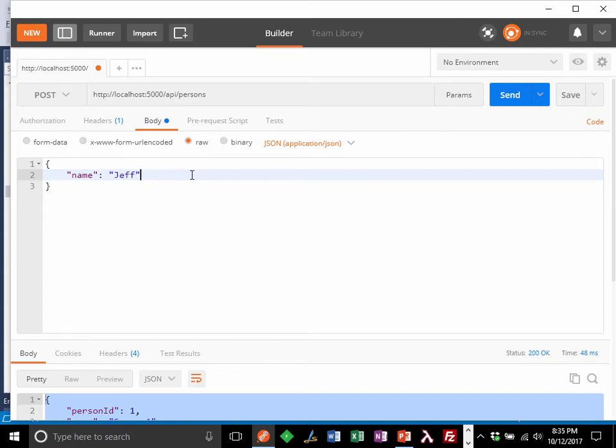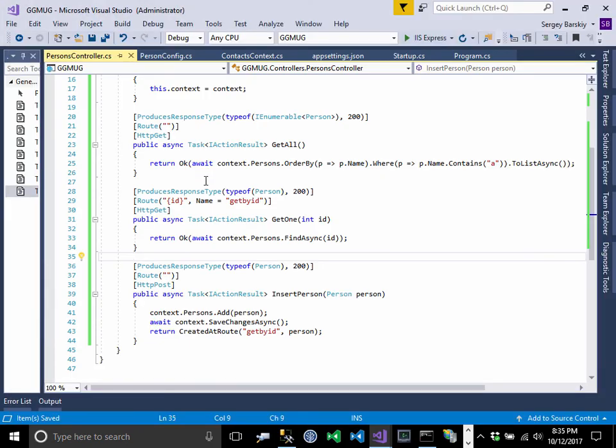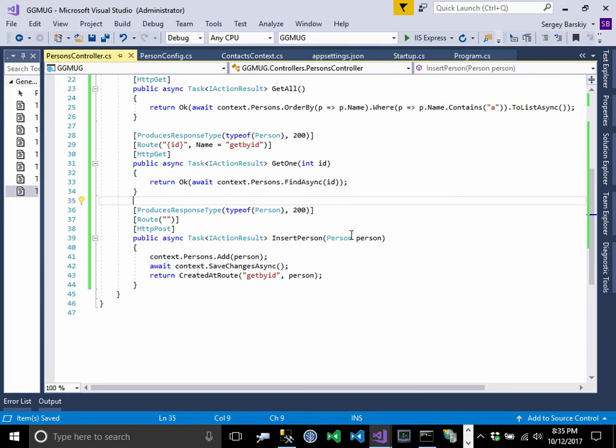So now what we're doing in here, I'm calling this method, so make sure we don't forget. I'm posting one person. There's one thing I want to do. I want to say that this actually comes from body, because I could, in theory, sort of, if you squint, post as a query string, but I'm not going to do that. So I'm going to post this from a body. ID doesn't matter because I'm inserting. I could pass it in, but I'm not going to. Then what I'm going to do is add it to the person table, save, and return.